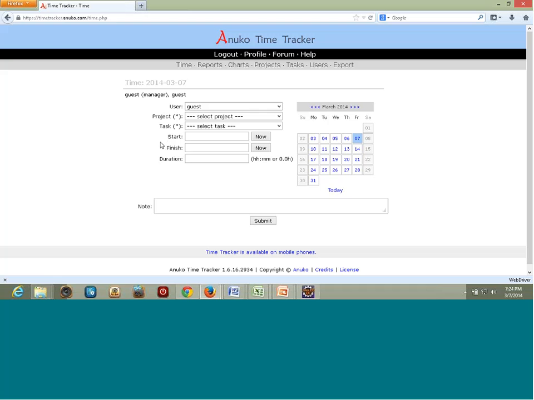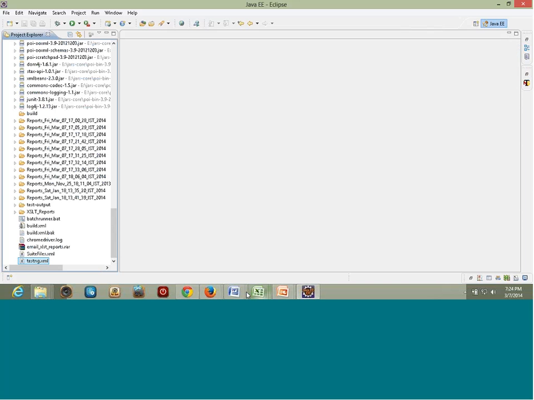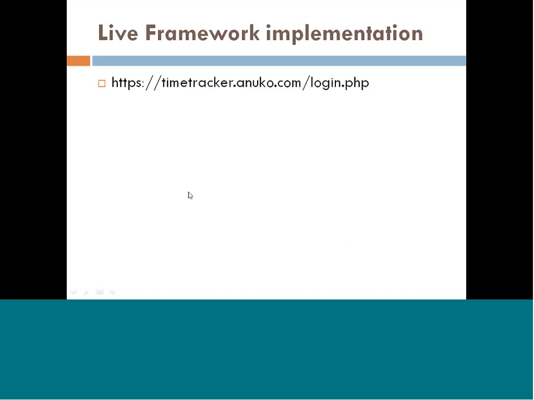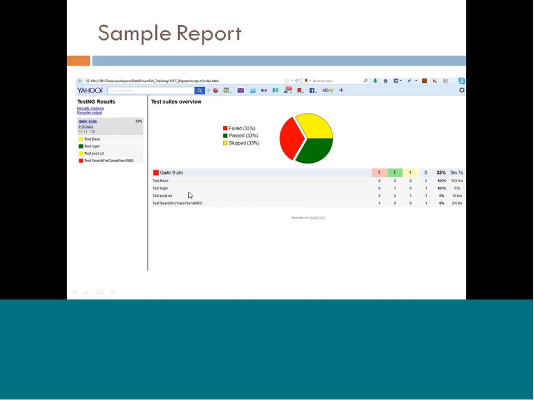So once you are done with the course, I'll try to assign a lot of exercises for you guys to develop and enhance this framework according to the use case. Okay, I'll just close this browser. And what about reports? How will it generate the reports? So we can see from this slide, this is what it generates: a good graphical report by using the Extent Reports framework.